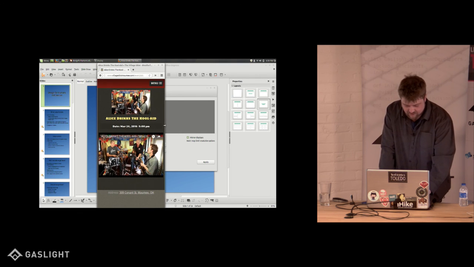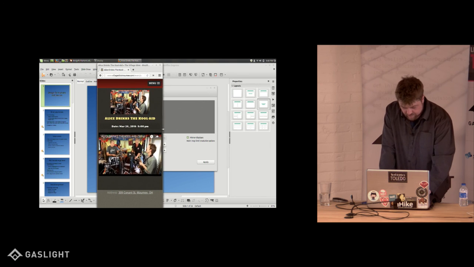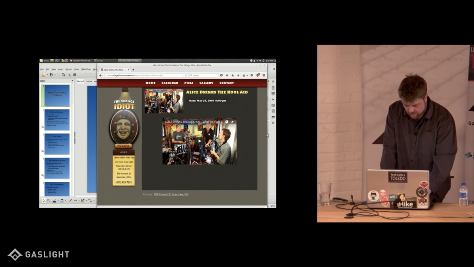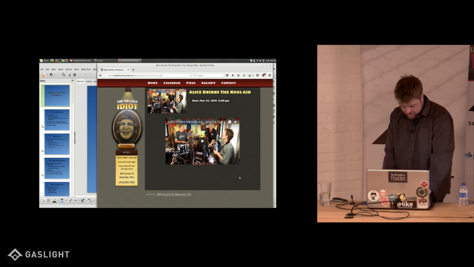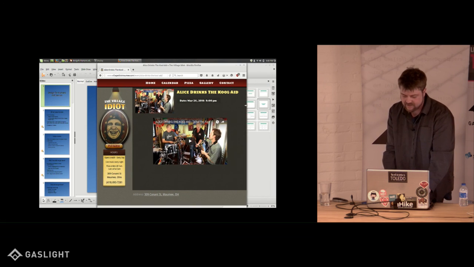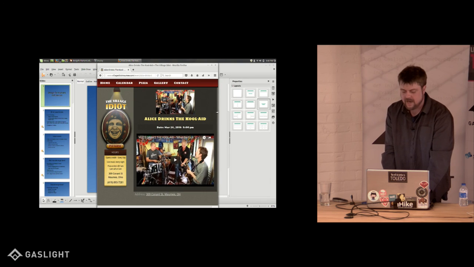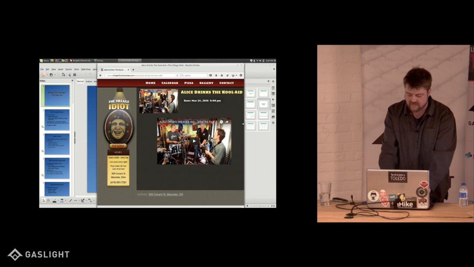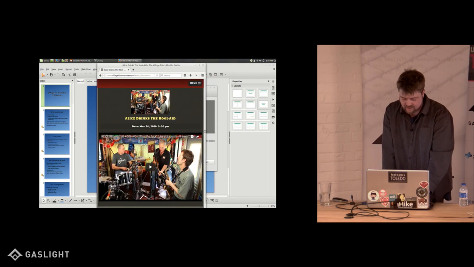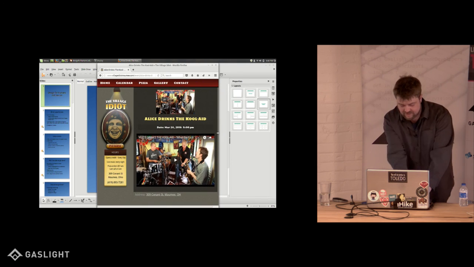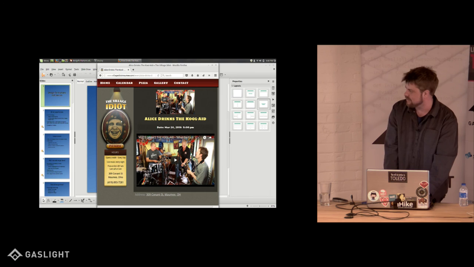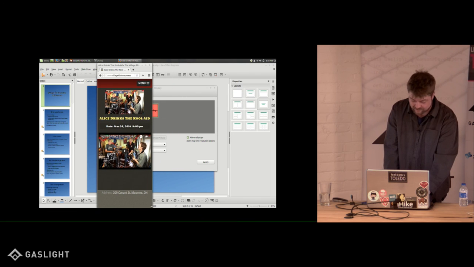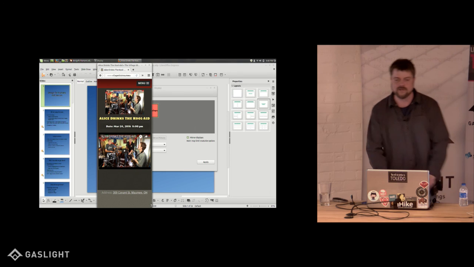Then on here, this is what a page for an individual show would look like. This is a WordPress site, so there could be text in here. You'll notice that the title is next to the picture at the top, and as it gets smaller, it drops down, and the title goes from being left justified to being center justified in the middle. Once it gets really small, this sign over here just disappears completely. So does that help illustrate some of what I was talking about?